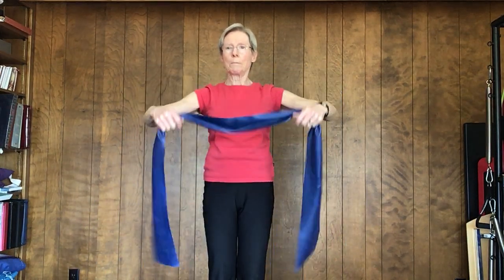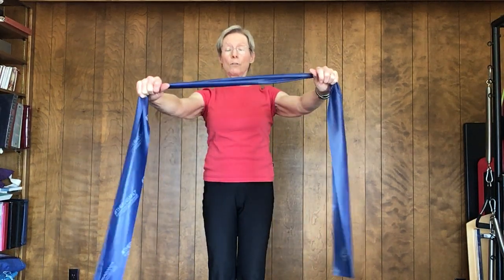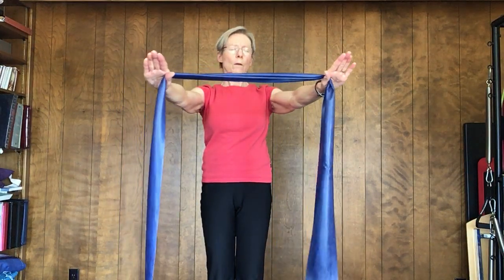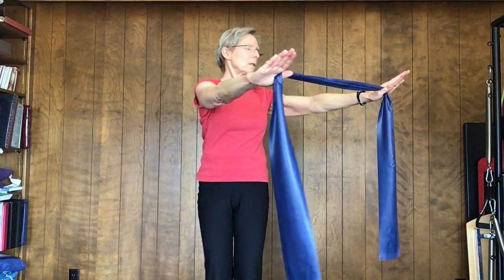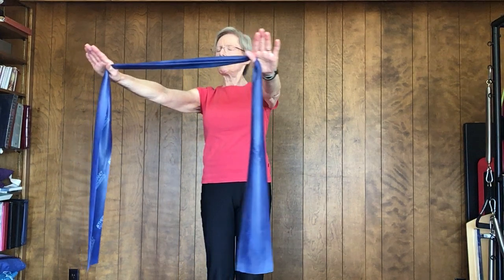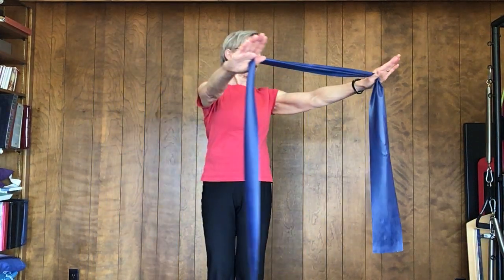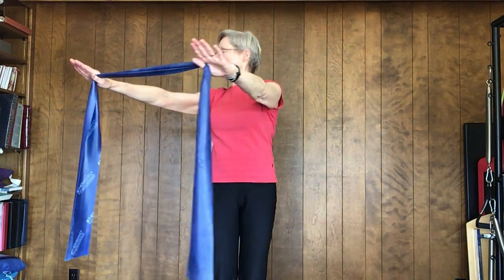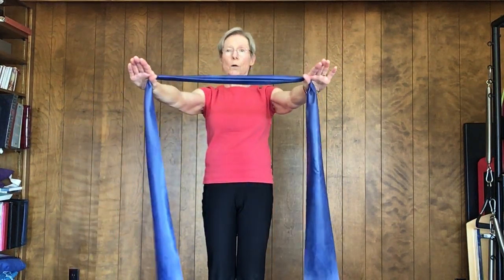Going to keep your hips stable and move from your waist and above, keeping your nose and your sternum aligned with the center of the band. And on the exhale, you're going to rotate your upper body and come back to the center. Rotate and come back to the center. As I move to the right with my upper body, the same side hip moves a little bit forward so it doesn't start going back with my upper body. You want to disassociate the movement of the upper body with the movement of the lower body.